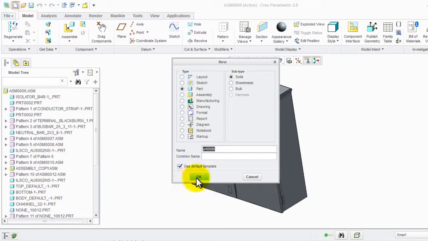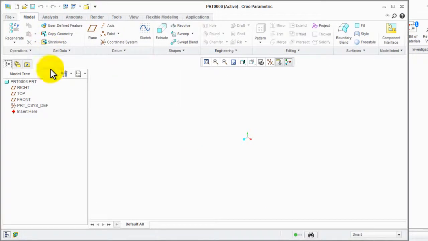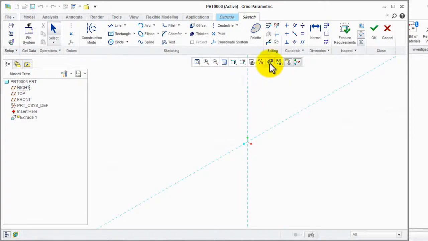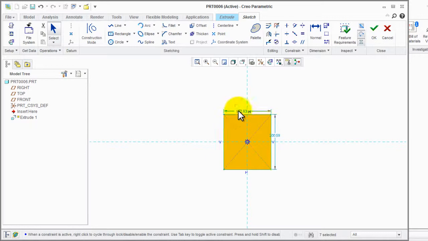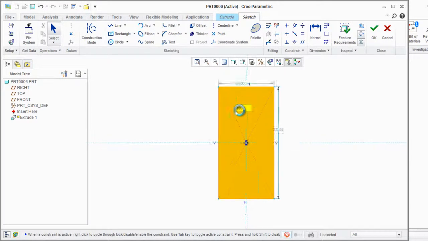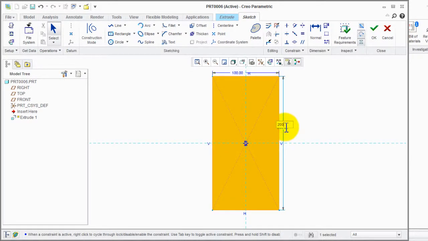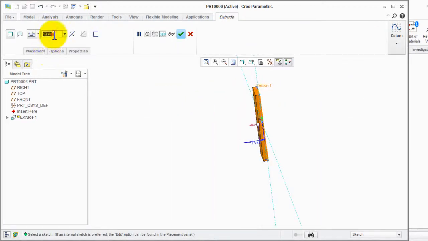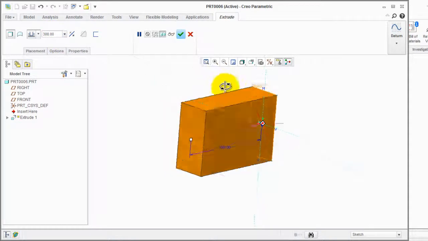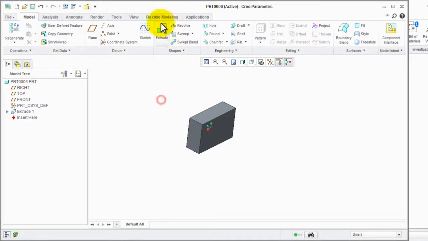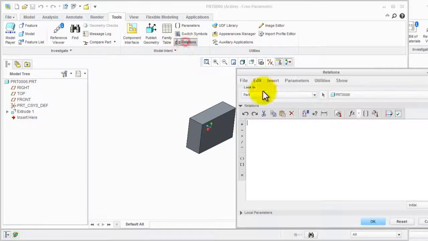Let us talk about another one. Another way is to make a relation between dimensions, assuming we have a cubic body. Let this be 100, this be 200, with this being 300. Now we can go to tools, relations.